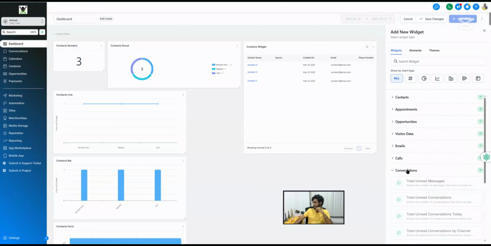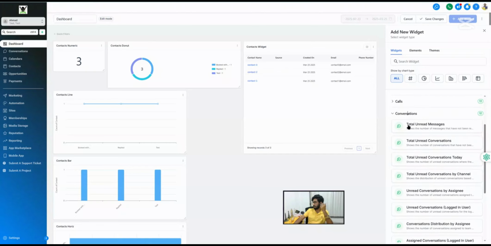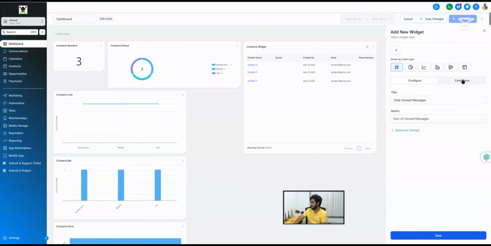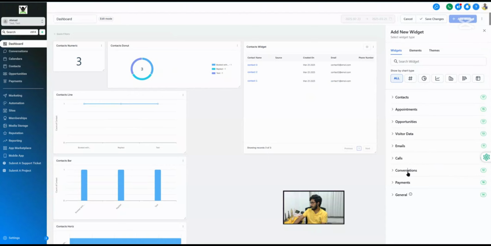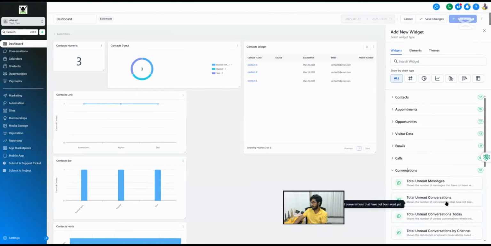And then we have the next one for the conversation, which shows you total unread conversation, total unread. Sorry, these are the messages, which will only work for the SMS, I guess. Under the condition, it will show us the conversation is unread, and here the sum of unread messages. So it's going to show you how many messages, SMS or emails, you have unread. And then if we go to conversation, here we have total unread conversation.